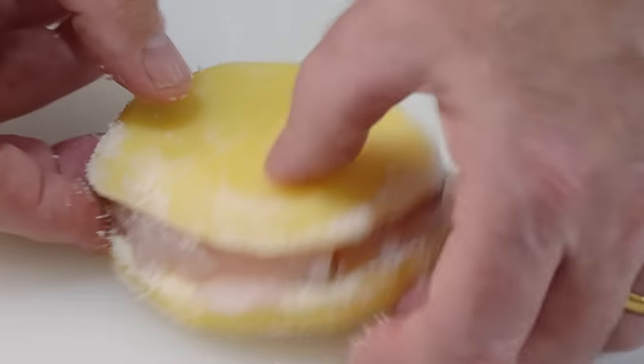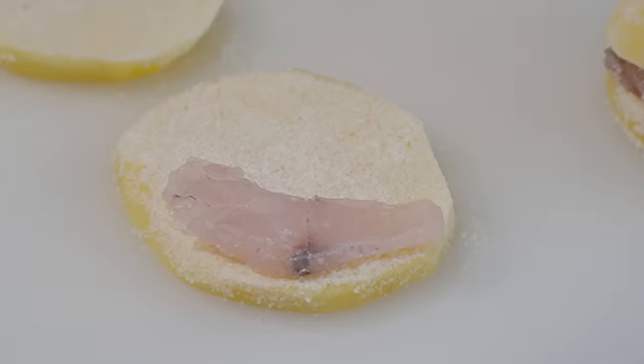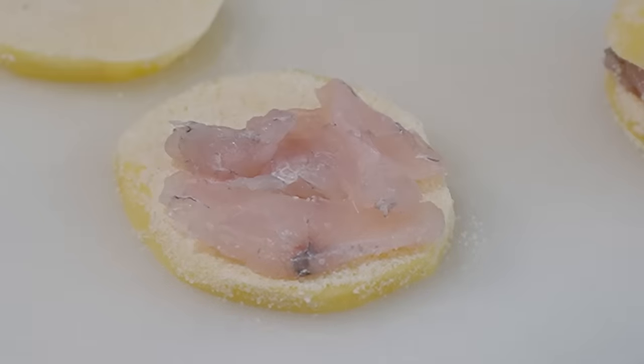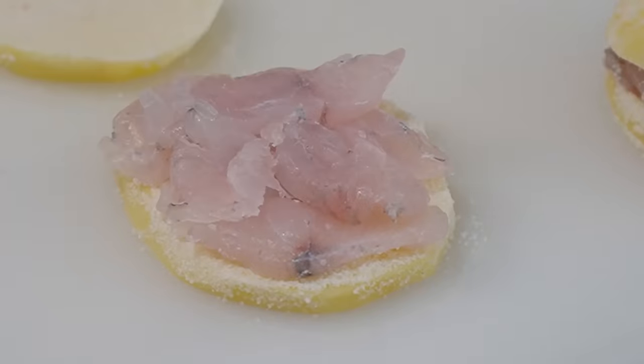Again, look, rice cones, fish on top. Turn over another bit of potato, so the rice cones on the inside, that's absorbing the moisture of the fish, which just helps it all to cook.